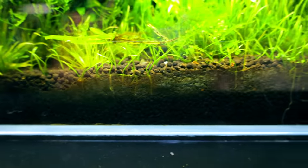Like, I think I did it once and I was like, this is a waste of time, and just didn't do it again. Obviously that's very different if you haven't got a full planted tank, and if you've got like, I don't know, Malawi cichlids or something, then yeah, you have to do it. But for planted tanks, you're actually taking nutrients out that could be used for the benefit of the whole ecosystem.